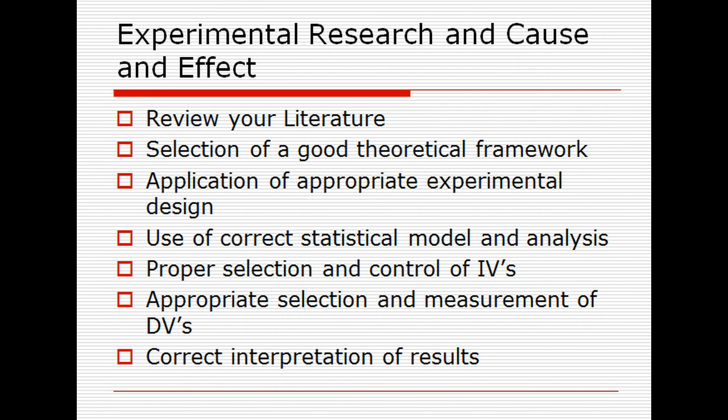So in order to determine cause and effect, some of these things you've already done. Obviously reviewing your literature. So you can't really do anything until you know what's already been done and what other people have found successful. Get your theoretical framework. So again, use the literature. Develop your rationale for the study, why you think it's important in developing your methods. Application of experimental design. So are you going to have a control group? Are you going to do a pre-test, post-test? So we're going to get into all of that. That's what we're starting now.